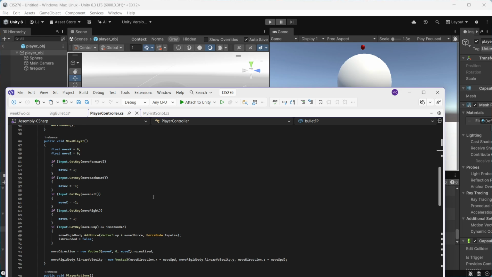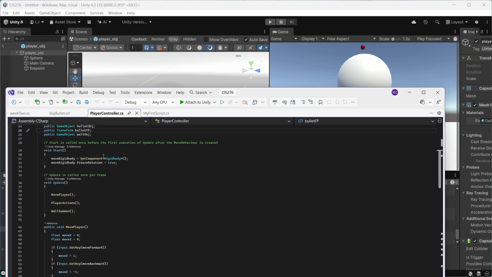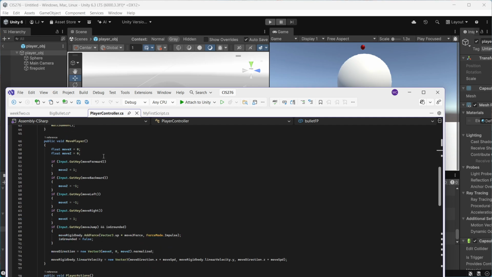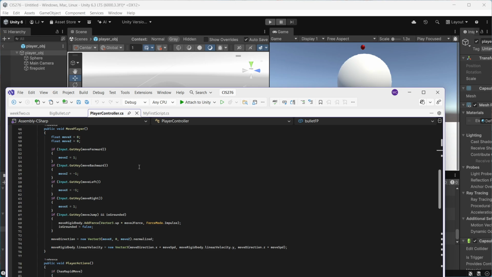So we start with making, I think these are called temp variables, if I remember correctly, because they're not called at the beginning of the class, but in the function. We have our float move X and move Z. So when we are moving per se, when we press forward, which I have set up there as W, you add, I think this is how it's working.